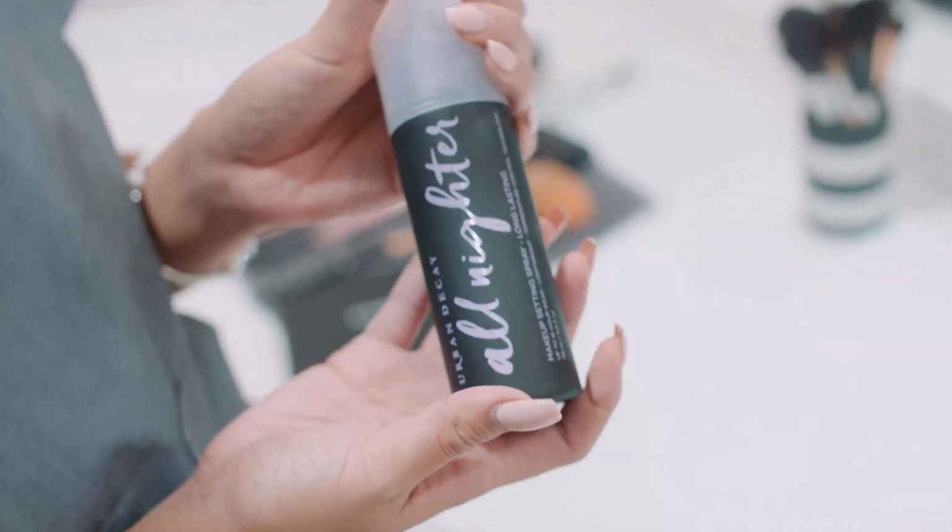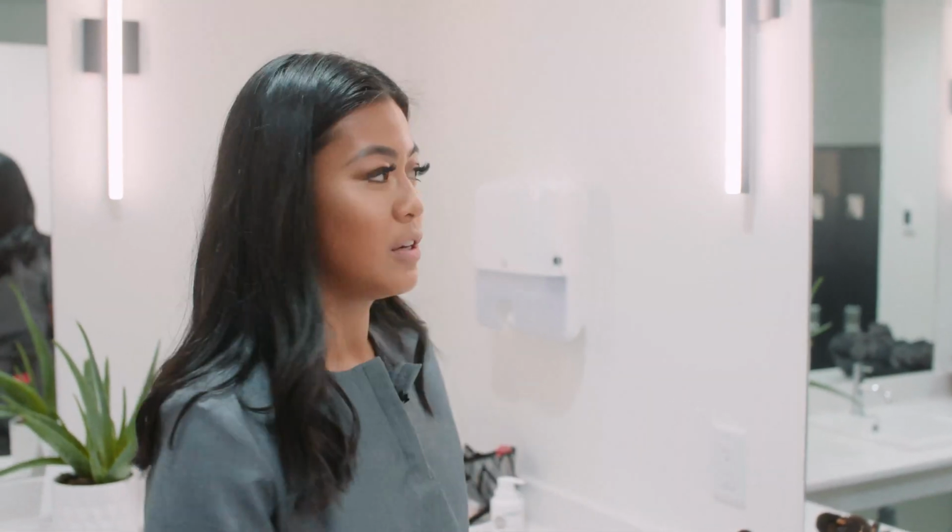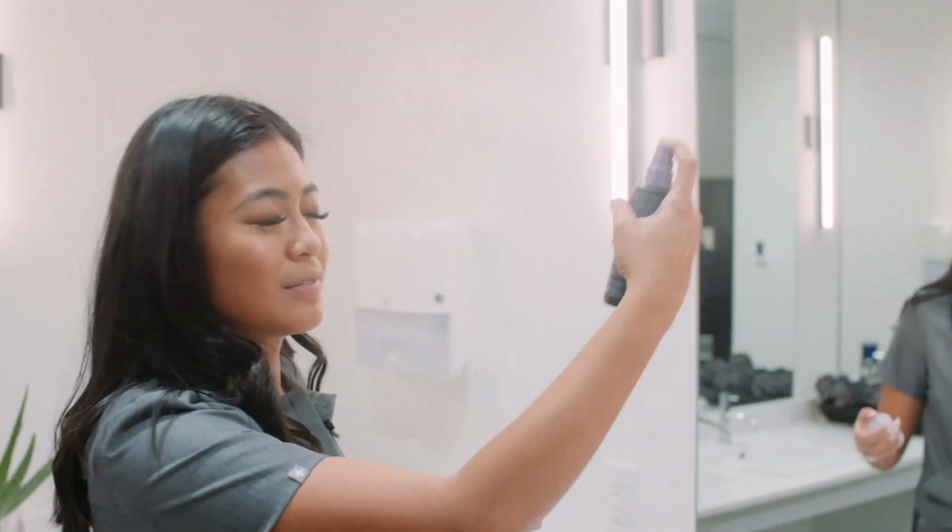I grab setting spray. Literally the best thing ever. And what I do is I just spray everywhere. I do it excessively, but I like my makeup to stay because I worked so hard on it. So yeah, that's the end of my makeup tutorial.